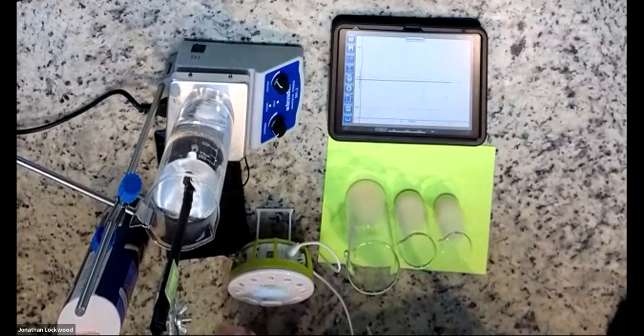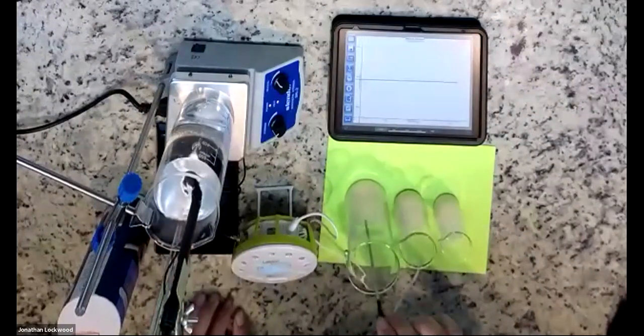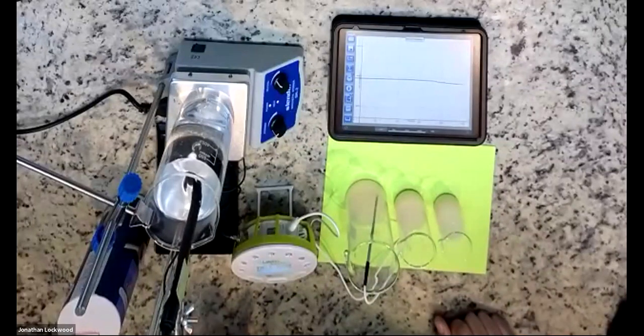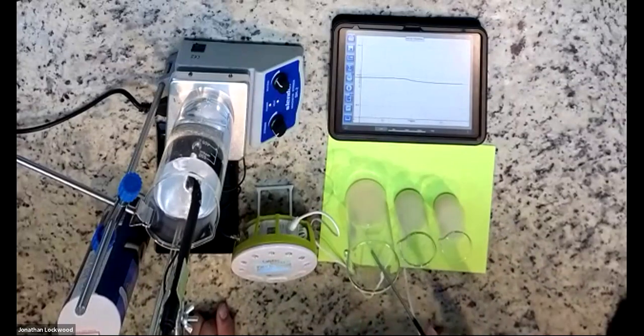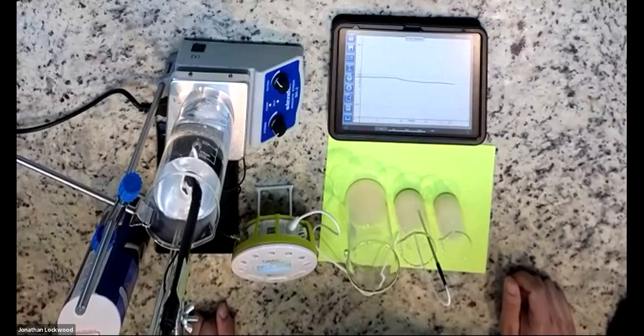And as I let yeast work away at this sugar, like I said, it generates heat. And I'm going to place that probe into each of these beakers. Because I'm doing this in a small quantity, the change I'm going to see is very minimal. I actually started each of these maybe 5 minutes or so before we started here today. But what we should notice is the more sugar that we have, the more yeast that we have, the bigger difference in temperature that we're going to have.